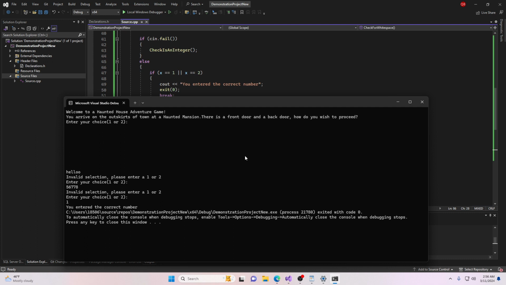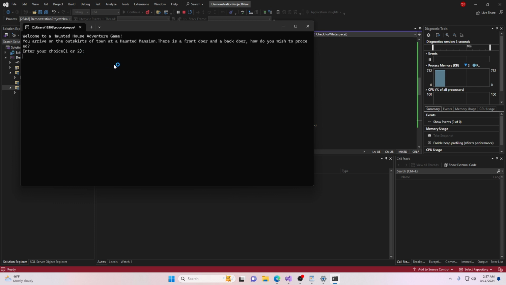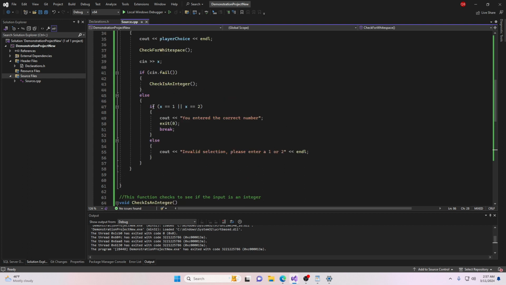So I just wanted to do this little demonstration just to test and show you the importance of doing error checking with a program such as this. There can be instances where you might prompt the user to enter an A or a B, but instead of an A or a B, they enter, let's say, a lowercase a or b. And if it's not coded properly, then it won't understand your inputs. So just showing that it is very important to handle your errors and account for every instance when you're programming so that you can get the exact desired result every single time that you want out of your user.